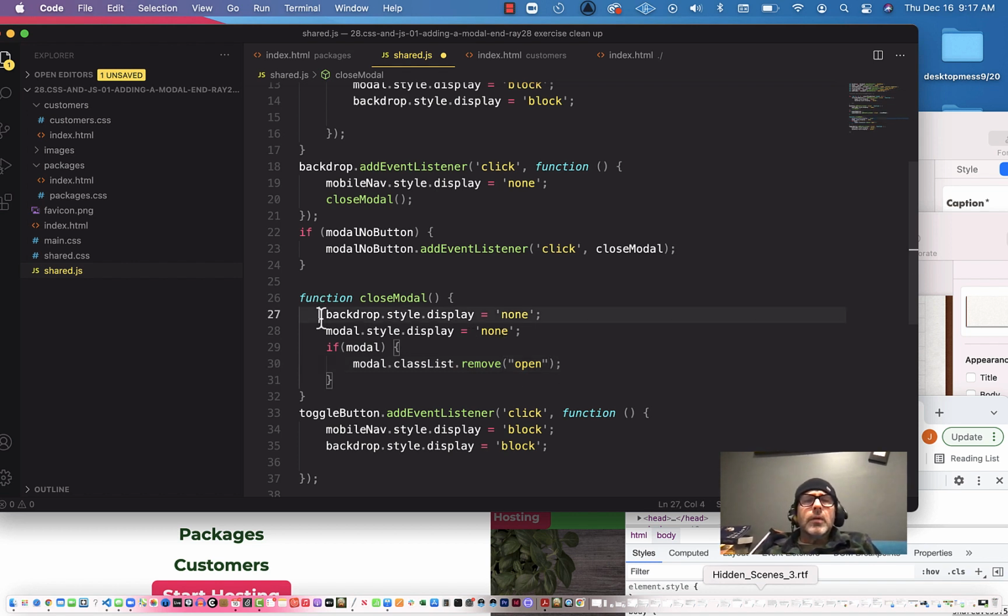And this is the old code too. I have to take this out, leave this in here. If modal, this happens and this happens, and it closes.